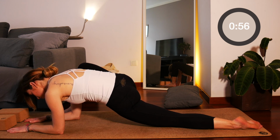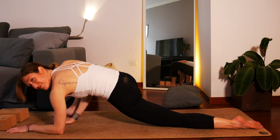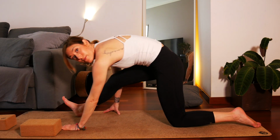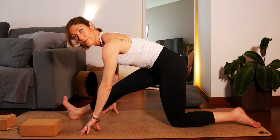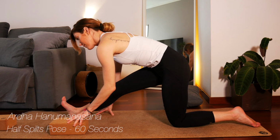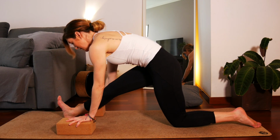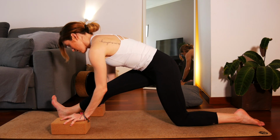We inhale, and on the exhale, come up to the hands if on the elbows. Fantastic. Framing the foot with the hands, transitioning to half split pose. Shifting the hips back to stack over the left knee, straightening the front leg to a place where you feel a stretch but not a strain.